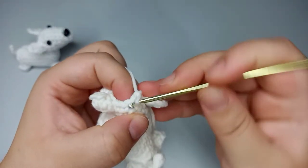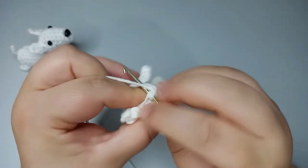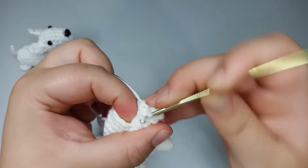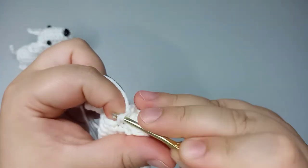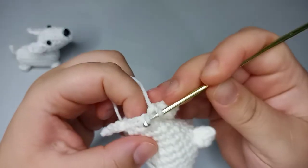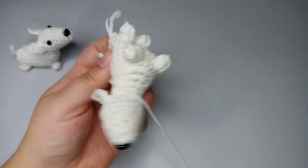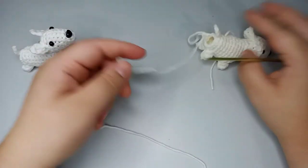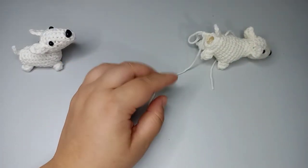So 1 decrease, 2, 3, 4, 5 decreases, and 6 decreases. So I finished this round, that was round 22, with 8 stitches. Now we're gonna stuff it a little bit. And we're gonna cut the yarn with the long tail, because now we're gonna do an inverted magic ring.